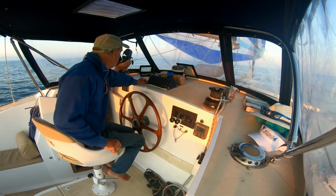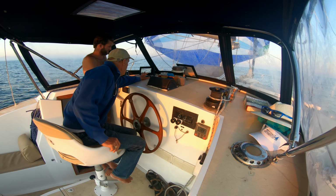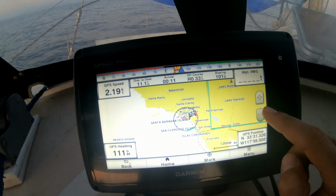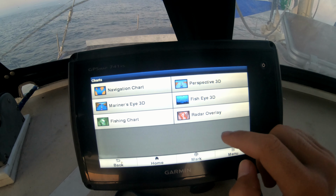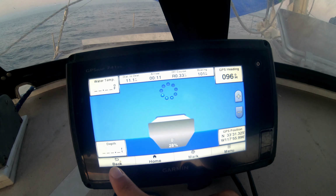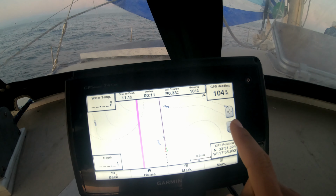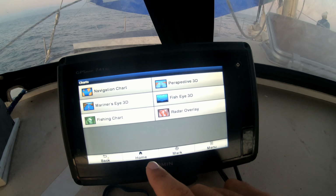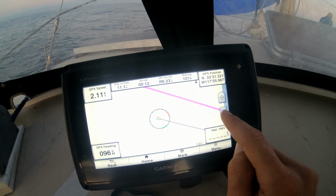The other important part of it is the navigation system, and this is actually a chart plotter, and it can tell you the speed, the course you're going, where you want to go, and you actually can punch in where you want to go, and it'll point the way. And the one stripe tells you where you should be going, and the black stripe tells you where you are going. Sort of like midterm grades, if you know what I mean.